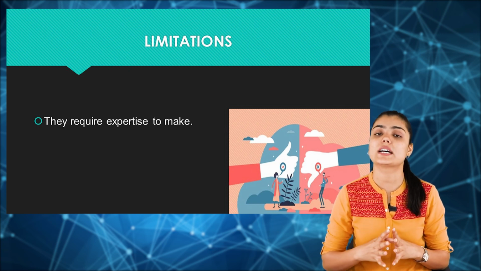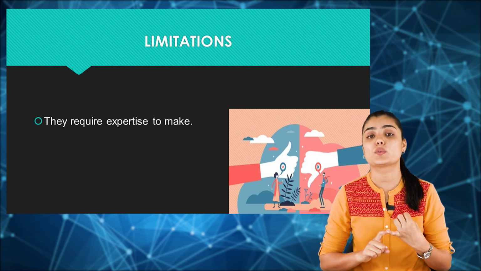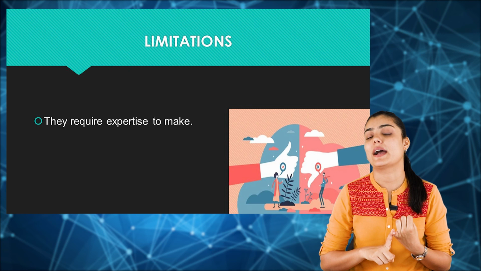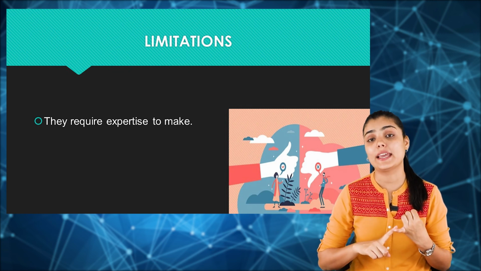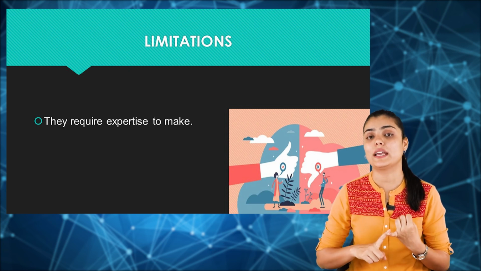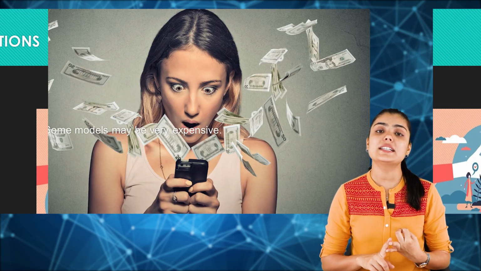Let us now see what are the limitations of using a model. The very first disadvantage is what we discussed in the purposes as well. The models are to be prepared by an expert. Different types of models cannot be made by teachers or by the students. Experts are required to make the models, especially the cutaway models or the X-ray models. Another disadvantage is that models may be very expensive to be brought to the organization. These are the advantages and disadvantages of using a model.